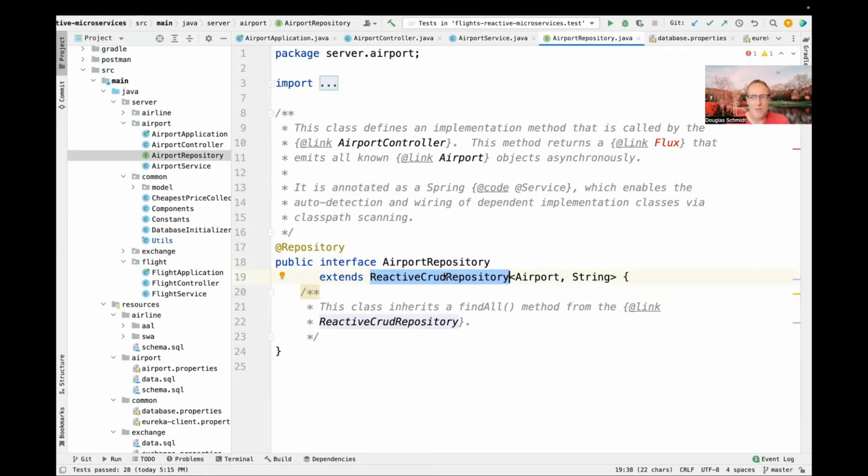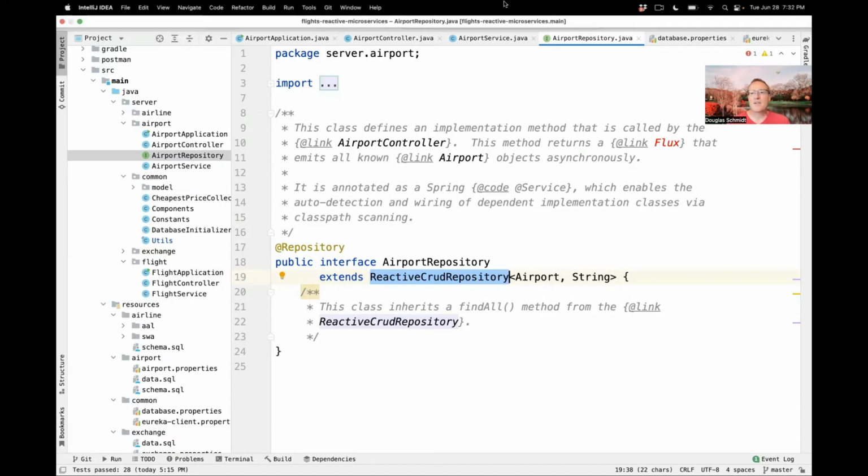And this creates a repository that has methods built into it like find all that return fluxes or monos, but in this case, a flux, because we're doing find all, as opposed to returning a list. So you can see that we're able to push this stuff all the way down into the database component. So the databases themselves are returning reactive types. So now we're going to be able to be reactive throughout the entire system.